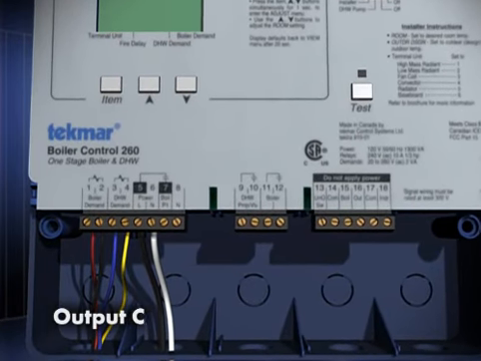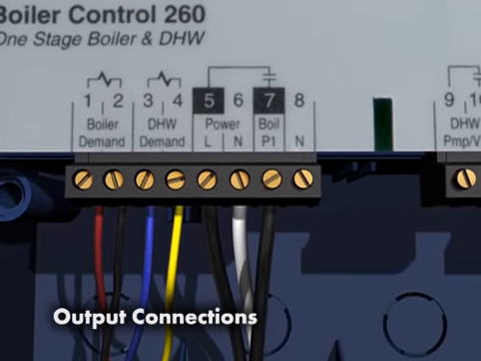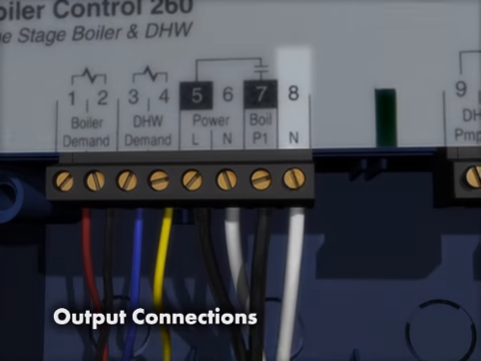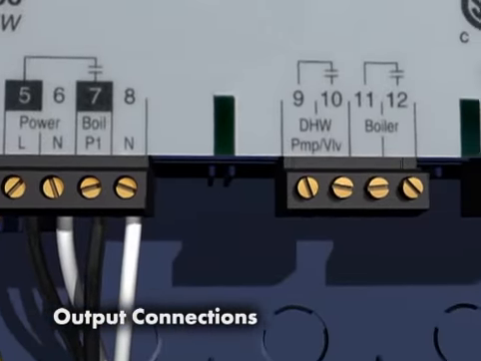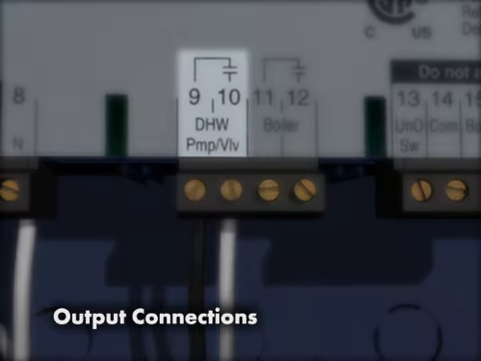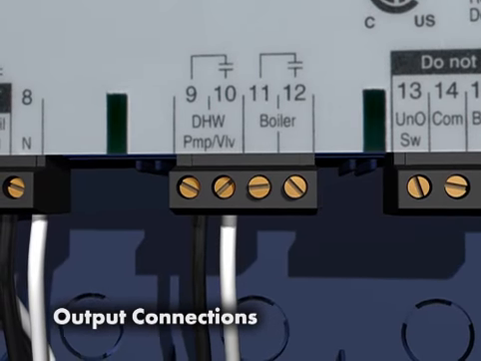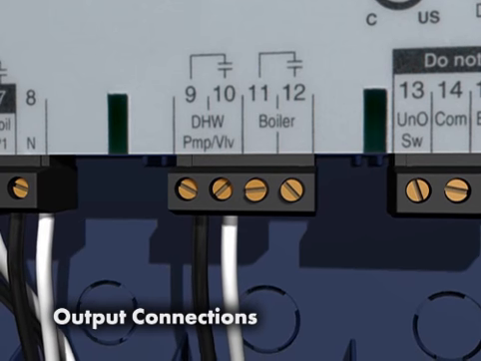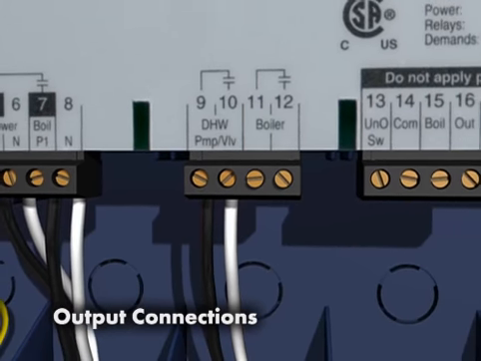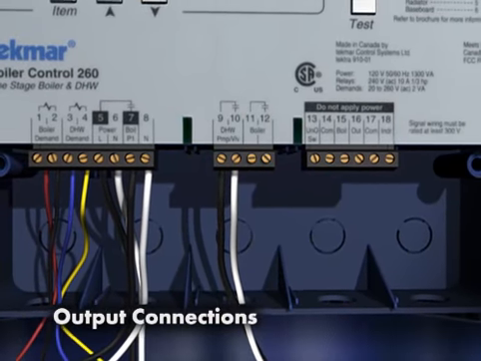Start the output connections by connecting one wire of the boiler pump circuit to the proper terminal, here terminal 7, and the second wire to the N or neutral terminal, 8. The domestic hot water or DHW pump valve contact terminals, 9 and 10, provide an isolated output for this control. There is no power available from the control, and these terminals are used as a switch to make or break power to the DHW pump or valve. We'll apply 24 VAC from a transformer through the aquastat to the control.